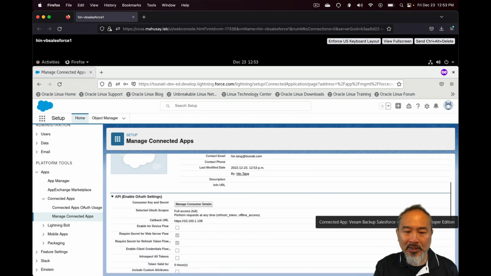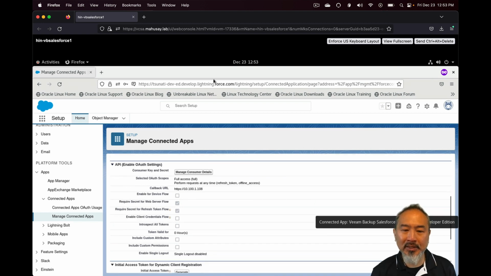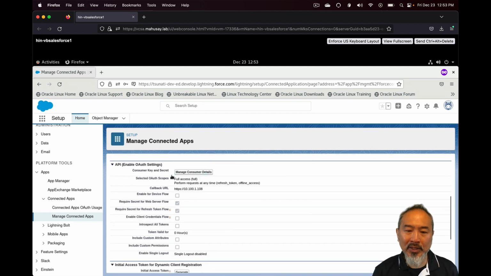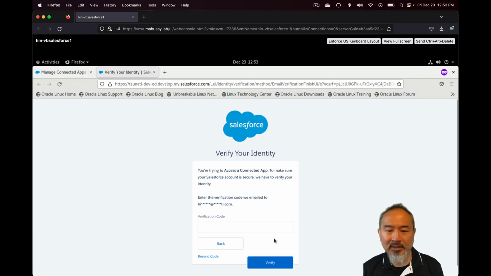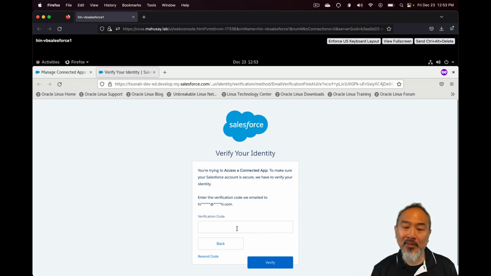But in the meantime, we can take a look at the OAuth settings. What we want to look at here is this consumer key and secret, where we can manage the consumer details. It's going to ask to verify our identity. So it sent a verification code to that email. I'm going to go take a look at what it is, and I'll put that in there.